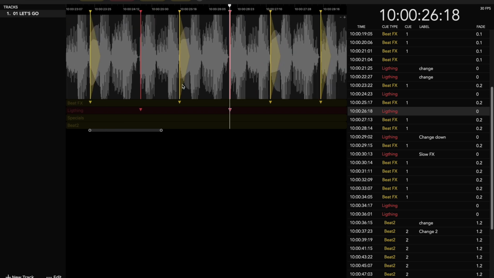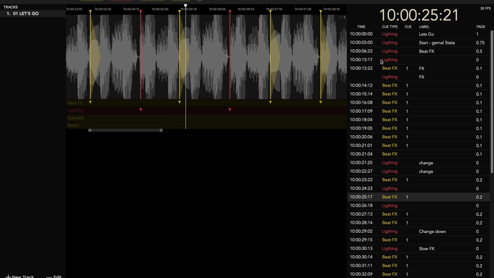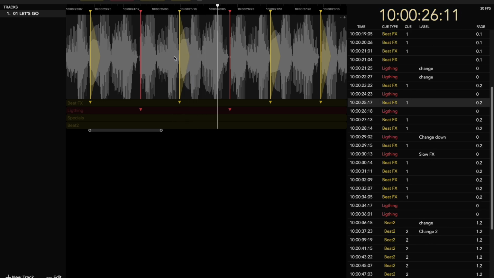So essentially what I'm going to do here is some sort of change to the lighting state. So either that be effect or color or what objects I'm using. But these beat effects that I've got here, it's just going to be a single cue in the desk that we call that many times, so it goes and does an effect that we want it to do repeatedly. Because I think that's kind of what we're going to go for.